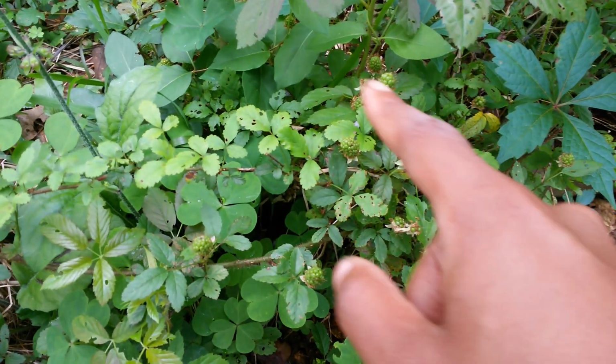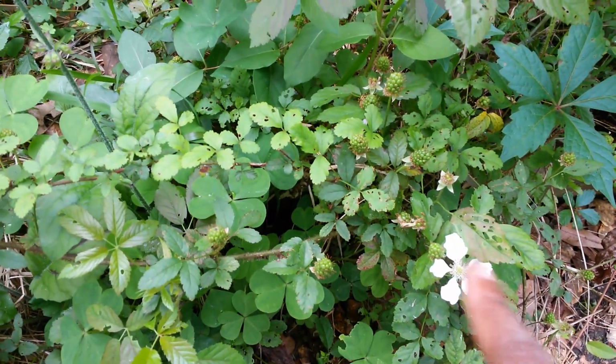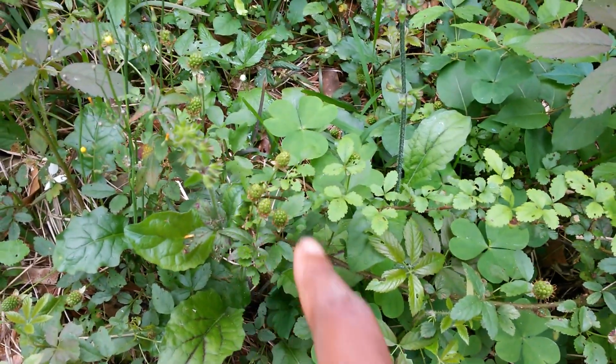So this is the wild blackberry patch, but it's a lot of other stuff in here too. But y'all can see all the berries there. It's a lot of looking just in that area. 1, 2, 3, 4, 5, 6, 7, 8, 9, 10, 11, 12, 13, 14, 15, 16, 17, 18, 19. See what I'm saying? 20 berries and I haven't even moved. But y'all know how they did last year.